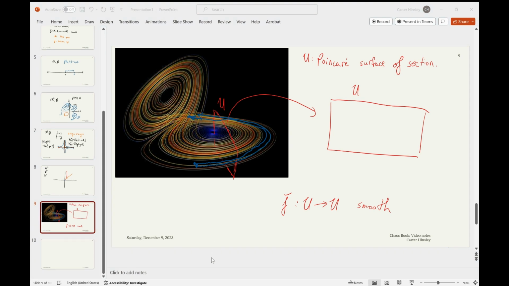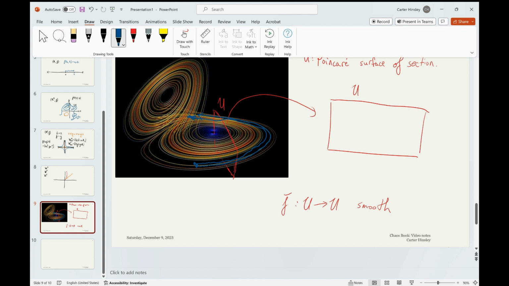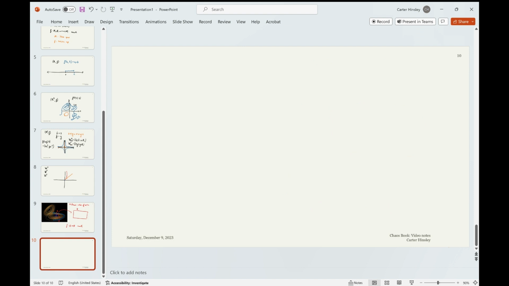So the point of a Poincare return map is you want to quotient out the time translation invariance symmetry of systems of differential equations which are autonomous. Now this does not work if they're not autonomous because the systems won't have that symmetry anymore. The idea is you pick out a section in your state space, like the red one I've drawn here. This is called the Poincare surface of section, or a hypersurface of section, because if we're working in 2D, I might draw a picture of what that looks like.